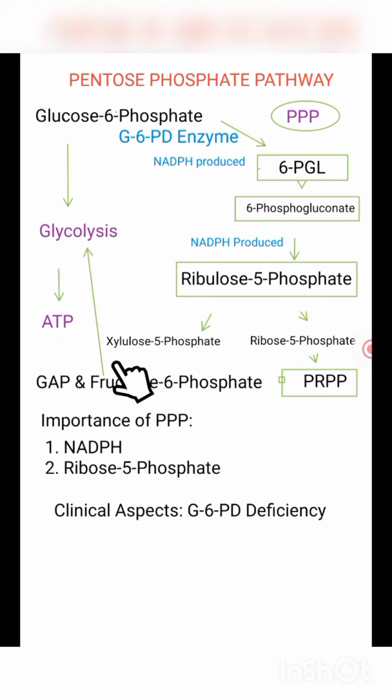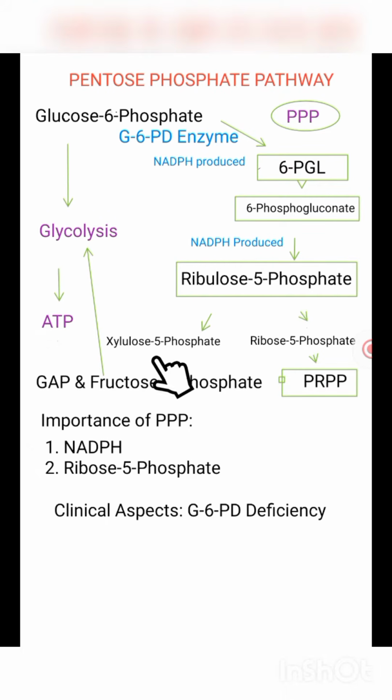And this basically happens mainly when the body needs both ATP and NADPH. You'll find that the body will prefer glucose 6-phosphate, first of all, going into the pentose phosphate pathway to produce NADPH. And once NADPH is produced, ribulose 5-phosphate is converted to xylulose 5-phosphate and then the intermediates go into glycolysis to produce ATP. So you're going to find a lot of scenarios that have to do with the interplay between glycolysis and the pentose phosphate pathway, which is another lecture, of course. It shows exactly how the body will work.